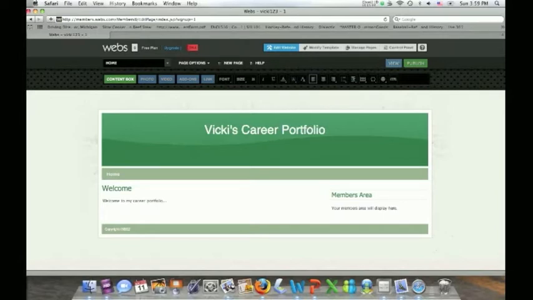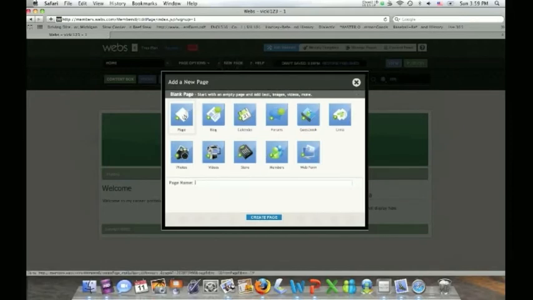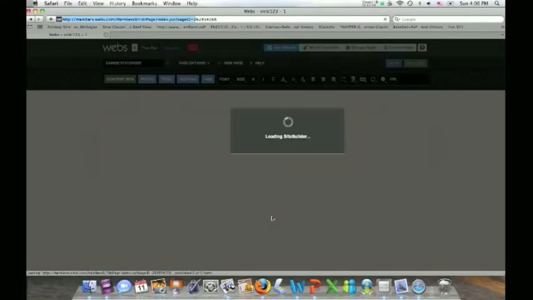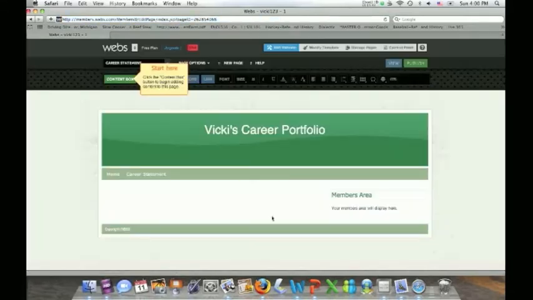So now for the assignment this week, you're going to create this web page, but you're also going to add some pages so that you can have links. So let's add a page, and that's a nice next page. You can see we can go with this page here. My page name, I want to put in a career statement, or maybe a professional purpose or something like that. Let's just say career statement for now. This is just for practice.